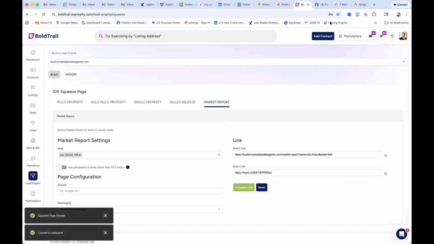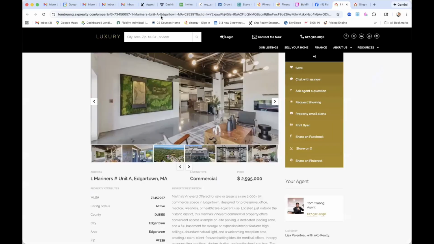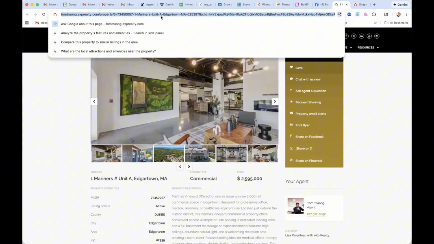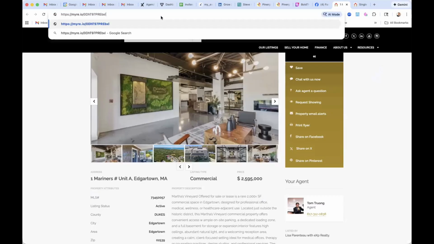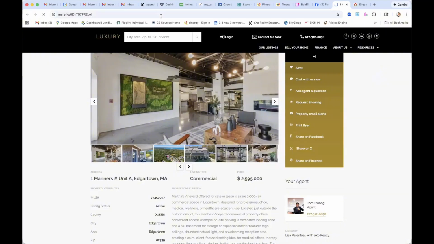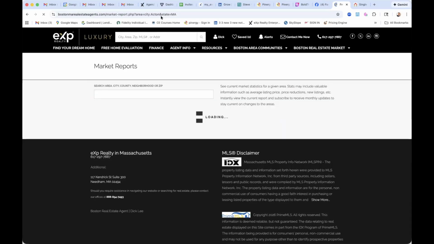So here's how I would do Acton. Everything you said, the amazing Acton Boxborough Regional High School, the proximity to Route 2, which pretty much cuts right through Route 2, the proximity to 128, specifically the Burlington Mall area if you're a shopper. Talk about everything you just said. On top of that, what you're going to say here is this.